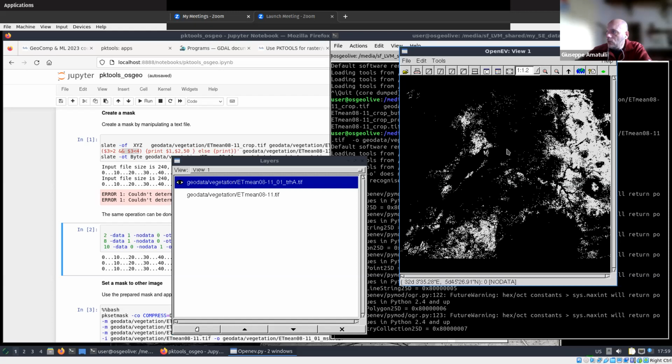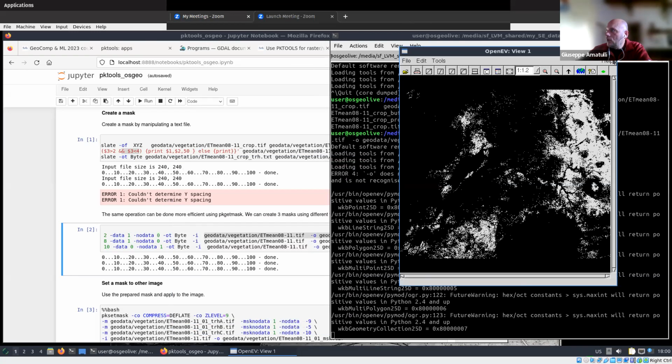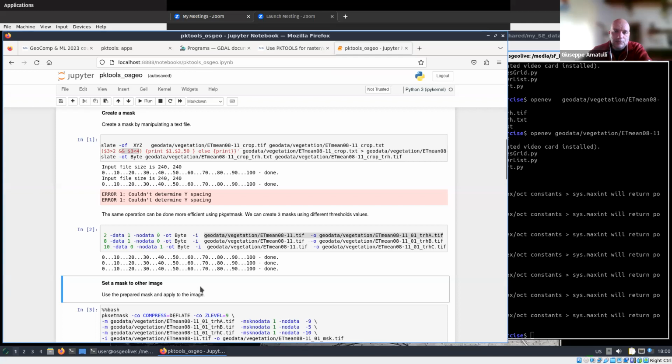So everything that was between the range became 1, and everything outside the range becomes 0. Okay, so I did different ones for any kind of range, so I obtained 3 of them. Now let's suppose that one of these is, for example, the cloud that Carola mentioned. How can I use this image to mask out my image? So let's see. You can do it with the PK set mask.